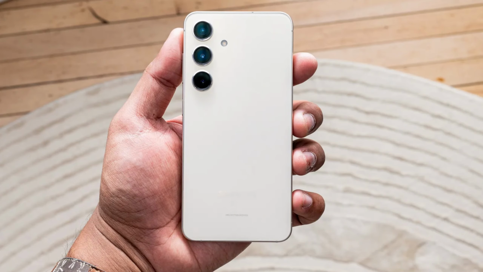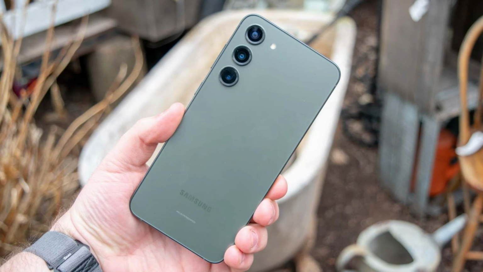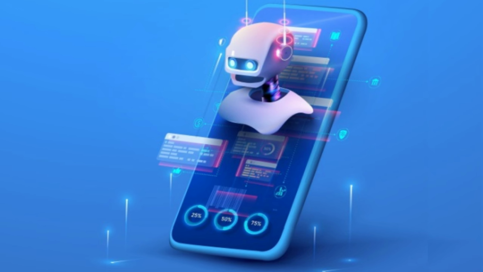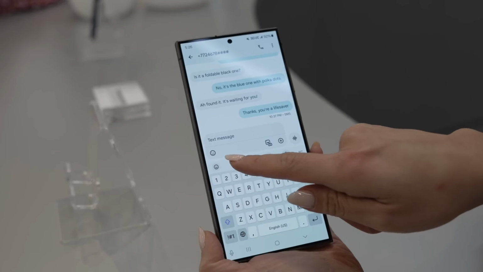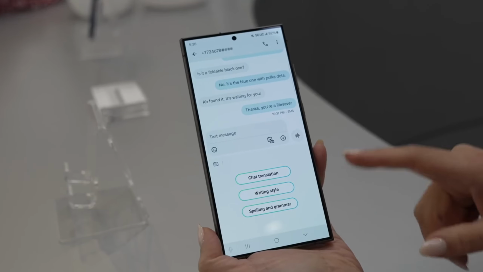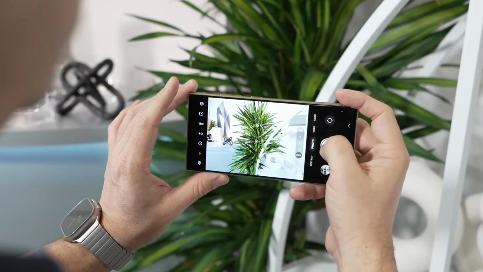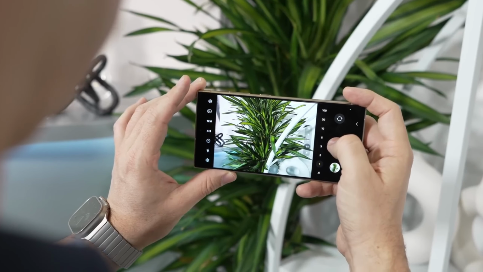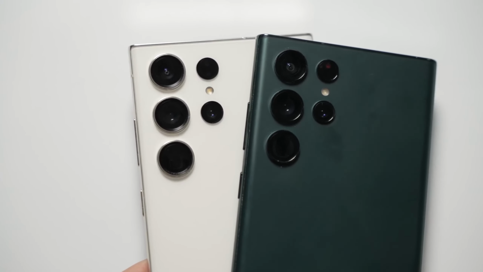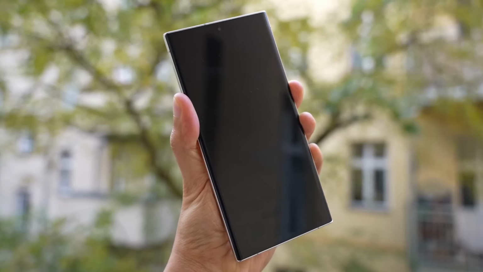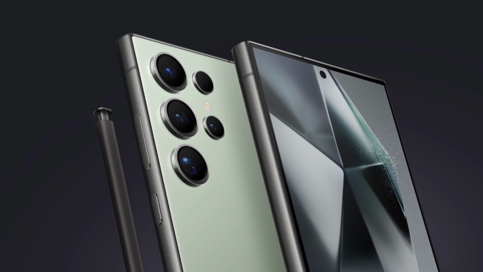The Galaxy S24, Galaxy S24 Plus, and Galaxy S24 Ultra are the first Samsung phones to come pre-installed with AI-powered features. These features include real-time language translation during messages and calls, web page and notes summarization, and generative AI-powered image and video editing. The Galaxy S24 Ultra boasts advanced features and materials, including a titanium frame, glare-free Gorilla Glass armor protection, and a powerful camera setup.